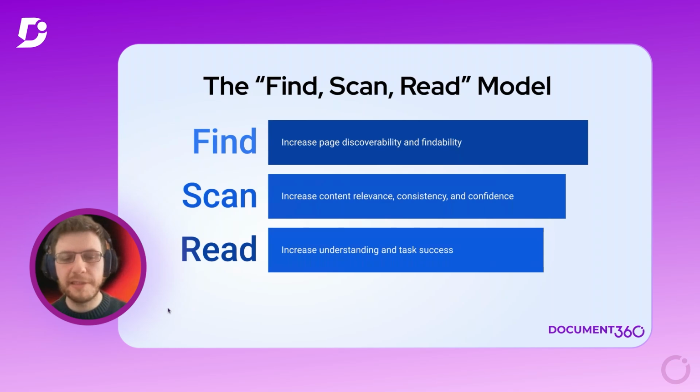So this is probably the part that we're most familiar with as technical writers and documentation specialists: using things like plain language, code examples, and testing documentation to ensure that when the user finally gets through phases 1 and 2, find and scan, they finally get to what they need and they walk away happy. Support tickets are not raised, customer success managers aren't pinged, and everyone is happy. So that is the model at an extremely high level.